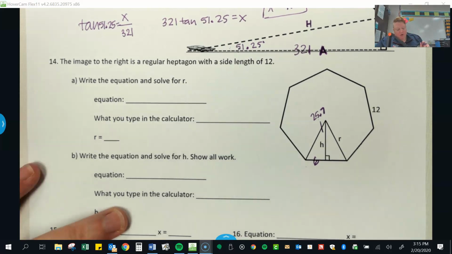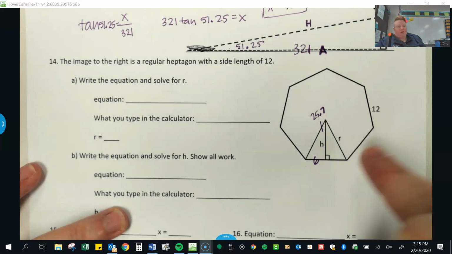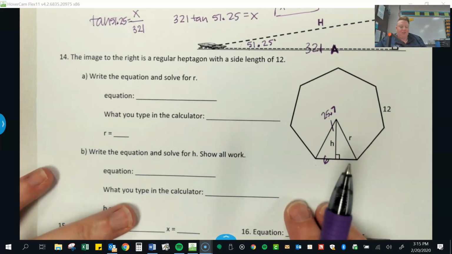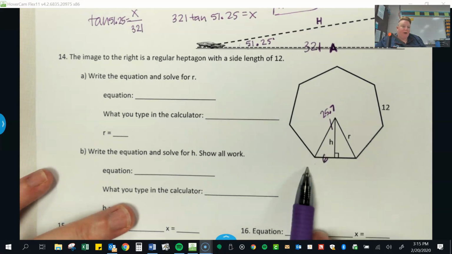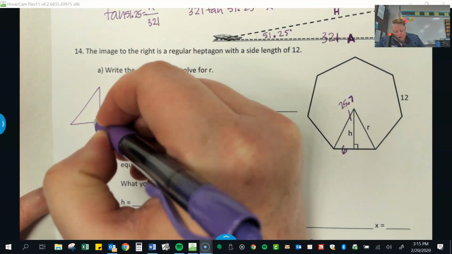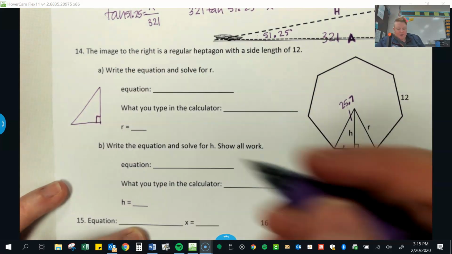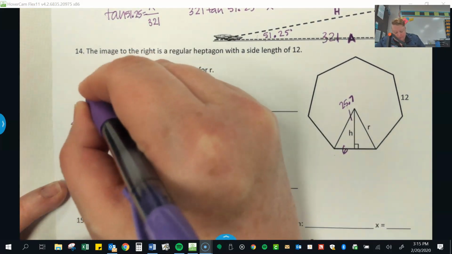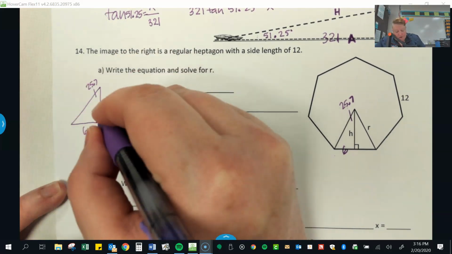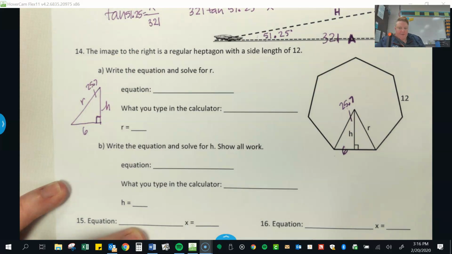All right, so when you get to this problem on your test tomorrow, do not freak out about this polygon. We haven't done polygons yet. I'm not testing you about polygons. I'm testing you about right triangles. So come over here, draw a right triangle, label it correctly, and don't worry about your crazy polygon over there.